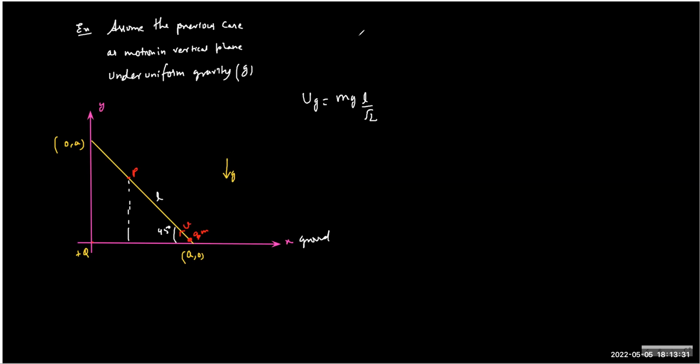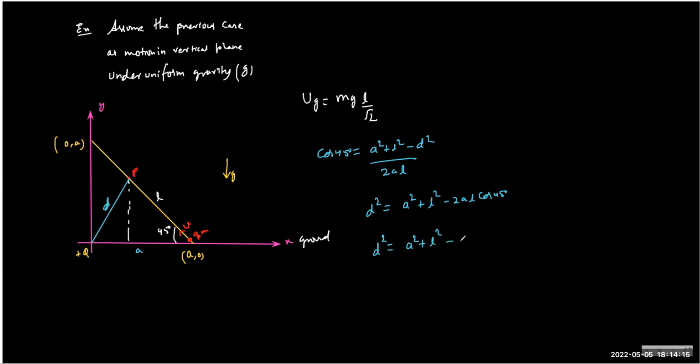Okay. Now the next part is slightly challenging because now we have to find the new separation, maybe Z or maybe a D. So now I have to calculate D in terms of L. This is A, and this is 45 degrees. So we have to use the cosine formula. So cos 45 degree equals A square plus L square minus D square by 2AL, correct? Yes, sir. So the D square turns out to be how much? A square plus L square minus 2AL cos 45. So D square is actually A square plus L square minus root 2AL. L is variable, keep in mind. So D turns out to be how much?